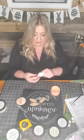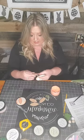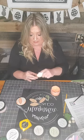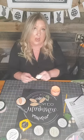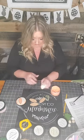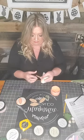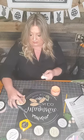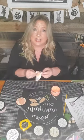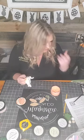I'm trying to stay a little muted with my colors so I can blend in a lot of my Easter decor with the Easter decor last year. Because remember I said it was sort of just muted with just blacks and browns and whites. And so I want to keep with that, but I also want to just add some really soft colors, like the pastels that someone just mentioned, like pastel stuff.